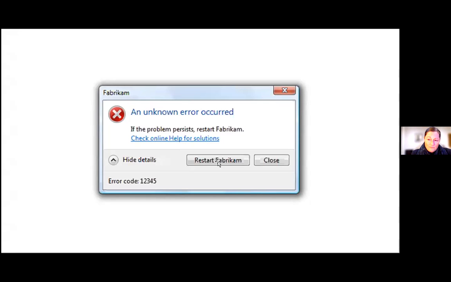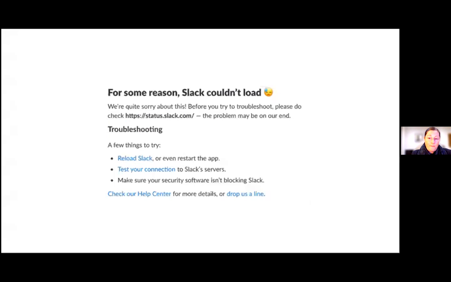And there's one solution, Restart Fabrica. This is from a Microsoft example from their own guides. And this is a bit more of a modern example from Slack. But common for both is that they're suggesting some of the common solutions that you would typically try if you're an IT supporter that may or may not help. But you're also providing a way out in terms of referring to the help center and to support.